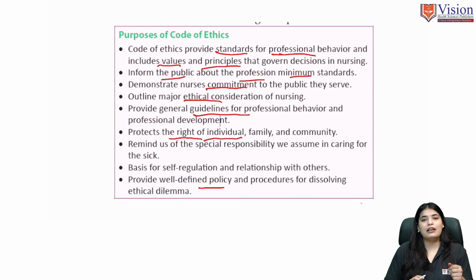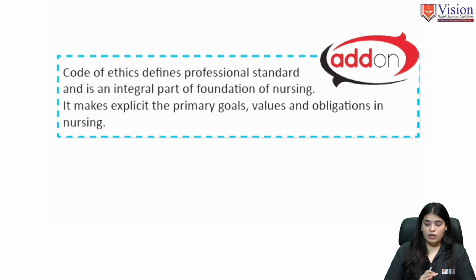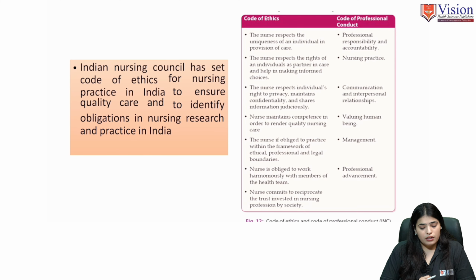And it is a well-defined policy and procedure for resolving ethical dilemmas. Whenever nurses are in an ethical dilemma, the codes of ethics and the ethical principles will guide the nurses on how they have to resolve that ethical dilemma or that confusion. So these are some of the purposes of the codes of ethics. Codes of ethics are the professional standards, and they are an integral part of the foundation of nursing. Okay. Codes of ethics by the Indian Nursing Council.